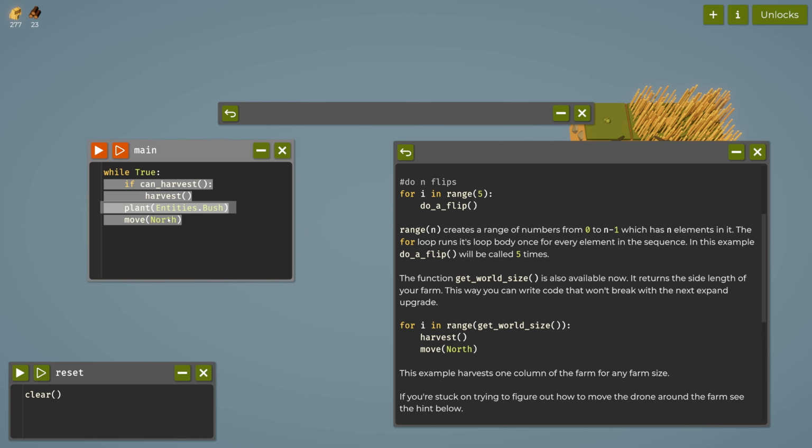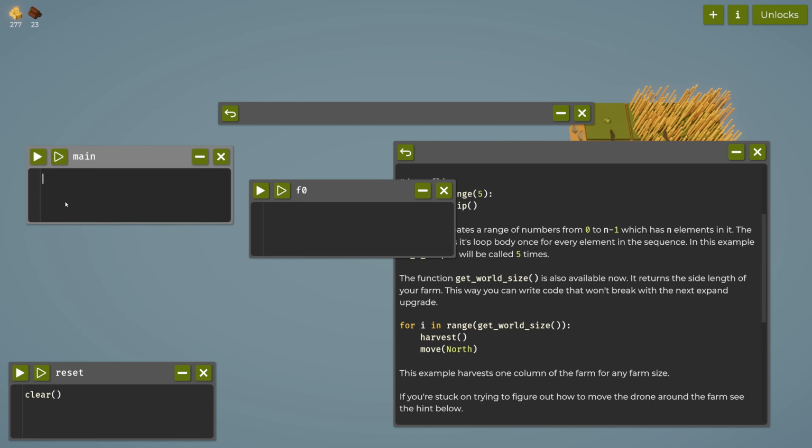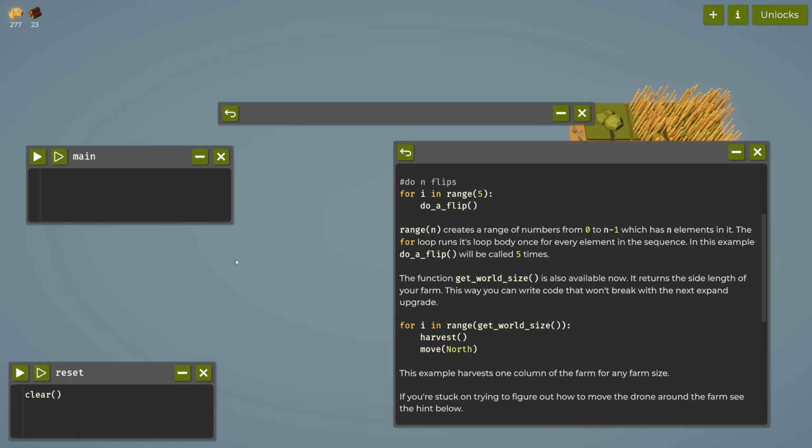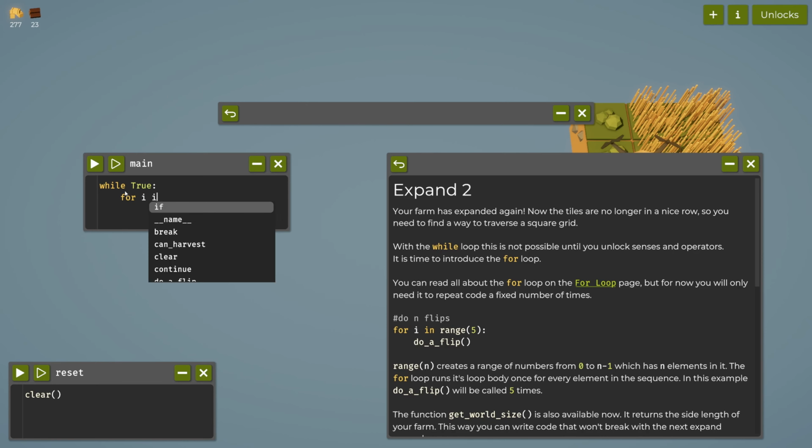So, while true. Let's just copy this so we can go back to that code. And that didn't work. Okay, let's then just write it new. So, we will start with while true again. Let's see. For i in range of 3. Does that work? Yeah, that should work.